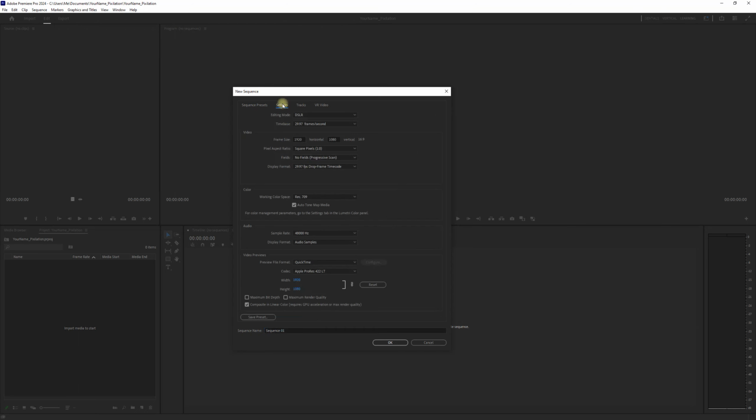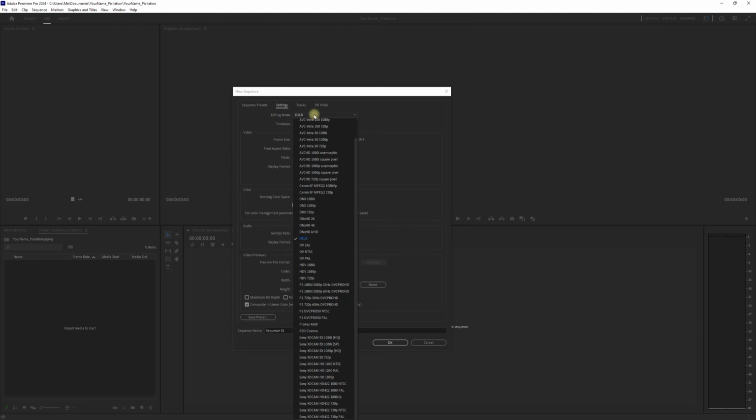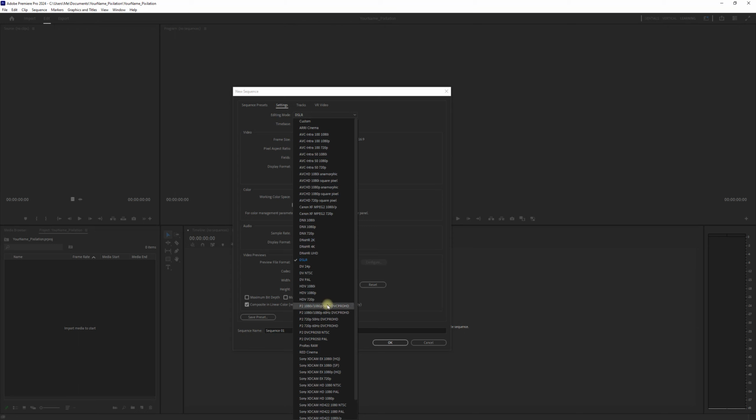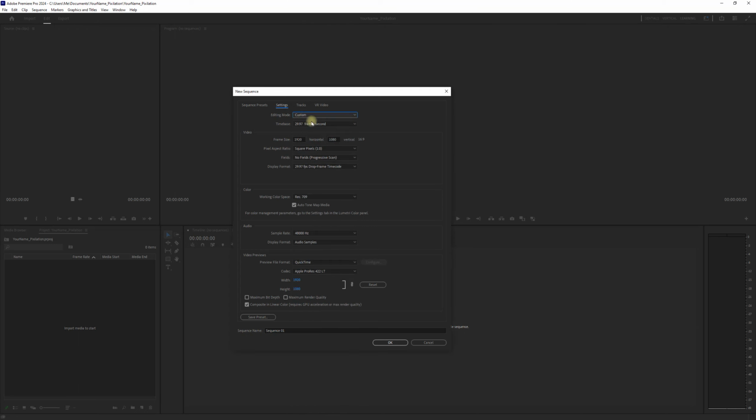New Sequence. And we're gonna go under Settings, okay? Under Editing Mode, and we're gonna set it as Custom, okay? And then 24 frames per second.